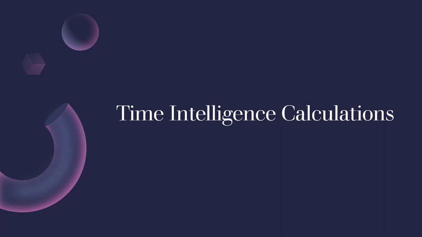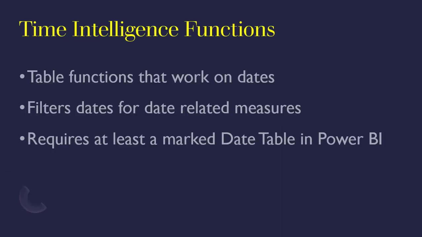Time intelligence calculations are one of the most important calculations and also one of the most popular calculations that we do on Power BI using DAX. And to make all that job easier for us, DAX already has a couple of functions, actually a lot of functions that are called the time intelligence functions. So these functions are not scalar functions because their results are in tables. So they are table functions that work on dates specifically.